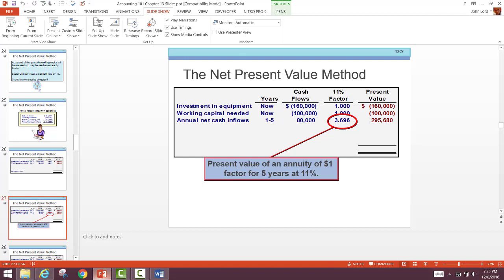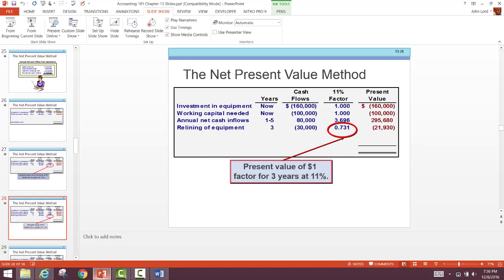That's all right. Please, let's not get into a rounding discussion, guys. There will be no choices you'll have to sit there and decide, because there's a couple rounding differences, right? Okay, good. So is that the factor they picked up? 11%, 5 periods. They multiplied that times these annual payments, net cash inflows of 80,000, right? Okay, good.